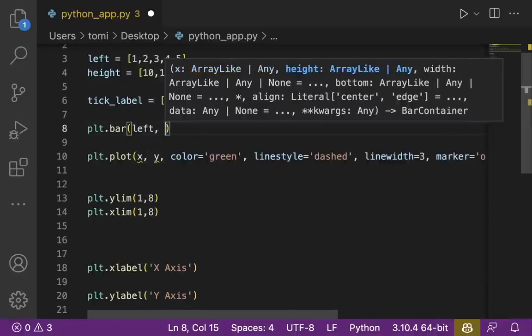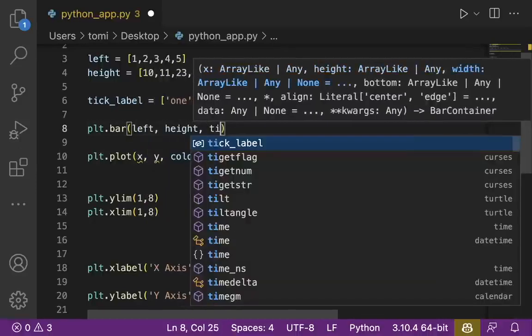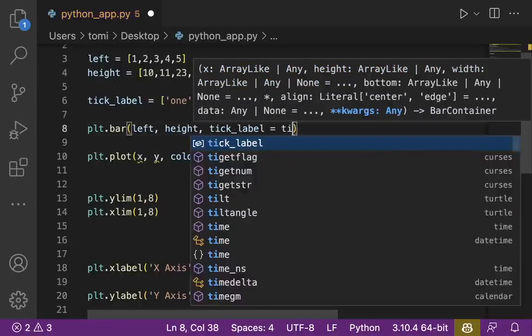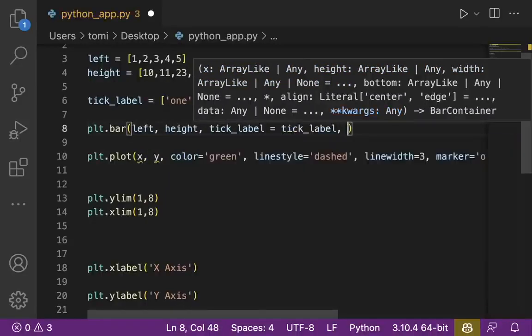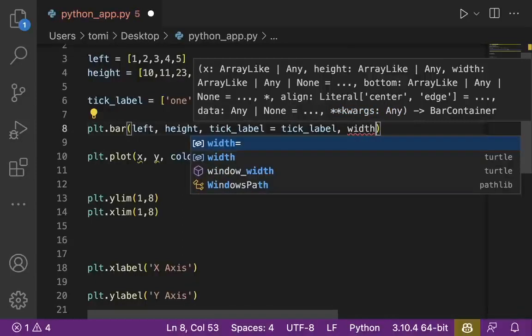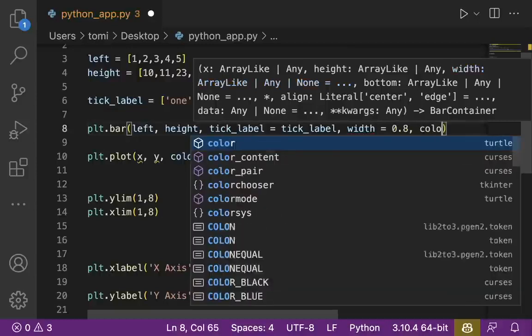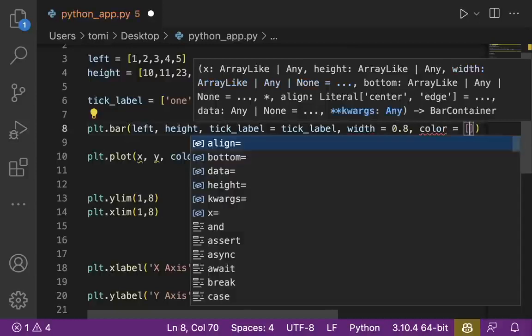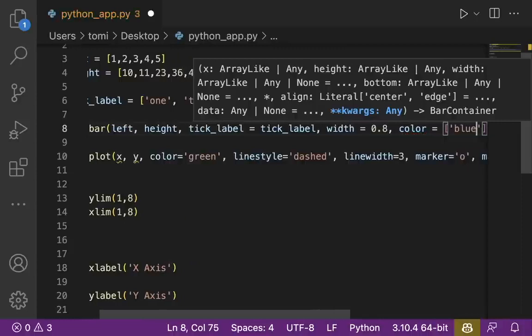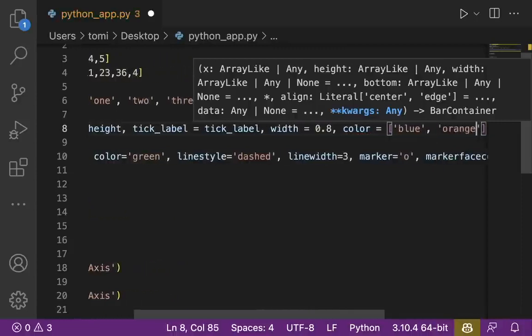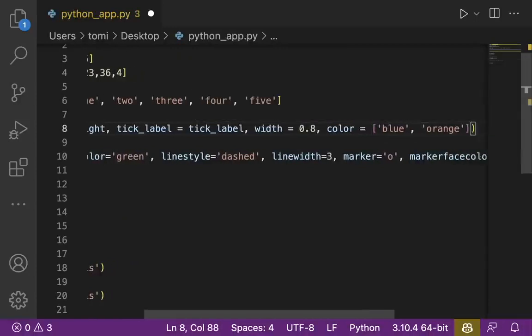We want to give it left, height, tickLabel equals tick label, and then we want to specify the width as 0.8. Let's say color, let's give the color something like blue and orange. So that's going to do the work for us.